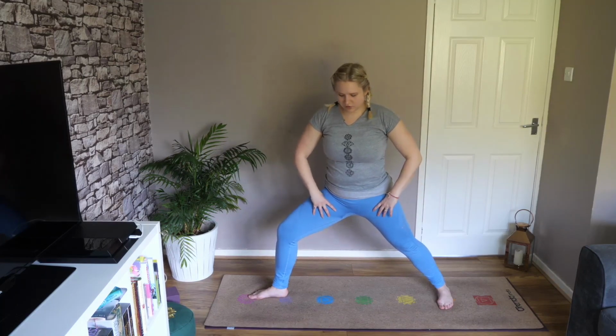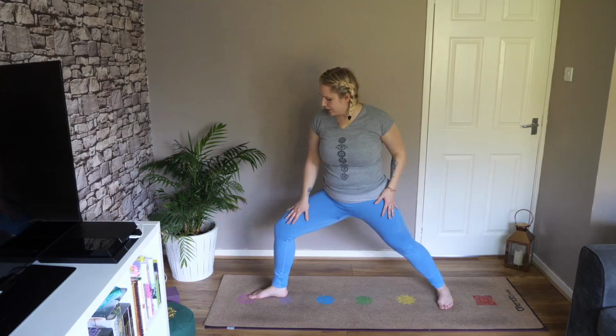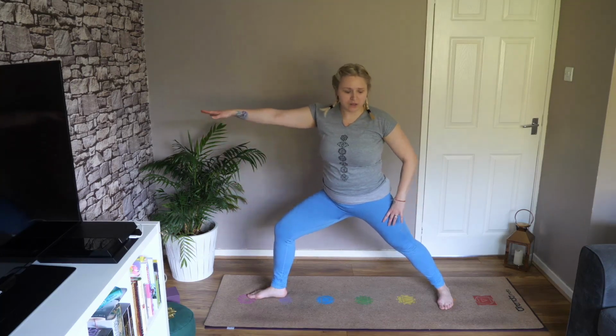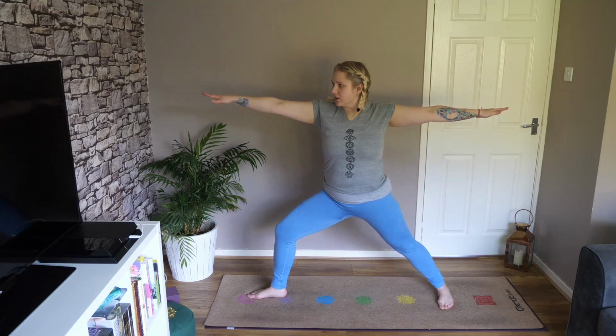Focus on turning your thighs, rotating them outwards so you're really opening up your hip area here. And keep your knee in line with your toes here. Don't want that knee sinking in. Try and focus on pushing it back, keeping it out. Same with this leg. Keep it rotated. And hold here. Take your gaze to the front hand here over your fingers. Just remember to breathe.